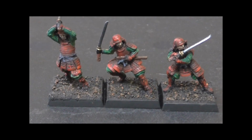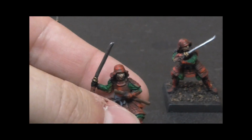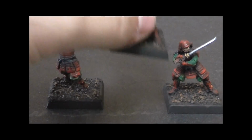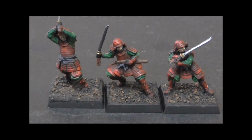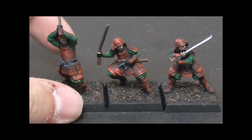Very, again, striking poses. The red and green color he used really go well together. They make each other pop really nicely. So these guys are cool. They got all the same details like the Nodachi Samurai, but they've got the sort of traditional little samurai helmet there. So these guys are just awesome, and I'm really impressed with the Kensei miniature line from what I've seen so far.